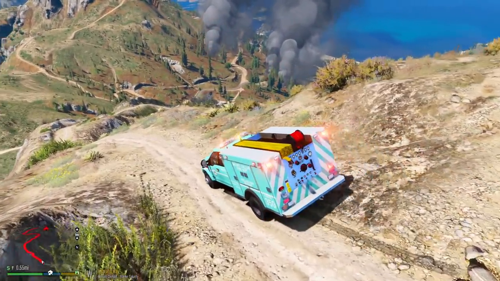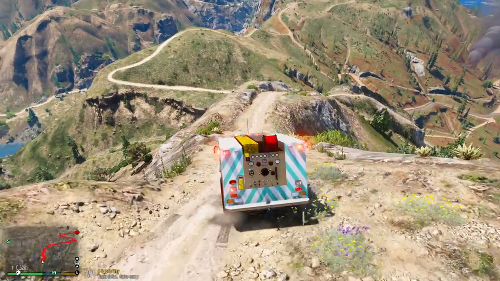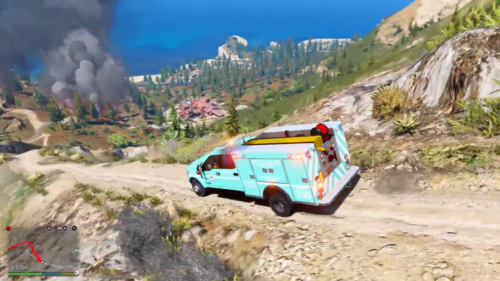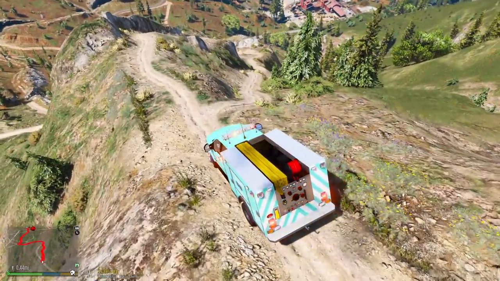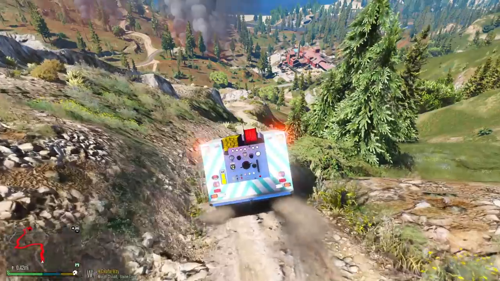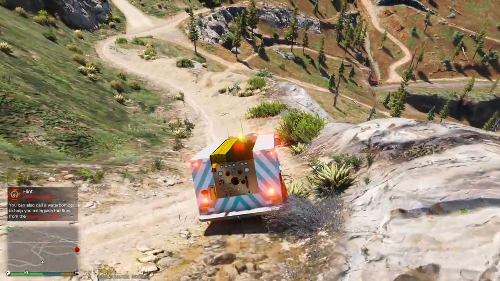All right, that thing is starting to spread fast. It looks like it already jumped across the road. This is like the hardest road I ever had to drive on to respond to a call. This is crazy. What was I thinking coming up here? All right, it says we can also call in a water bomber if we have to.